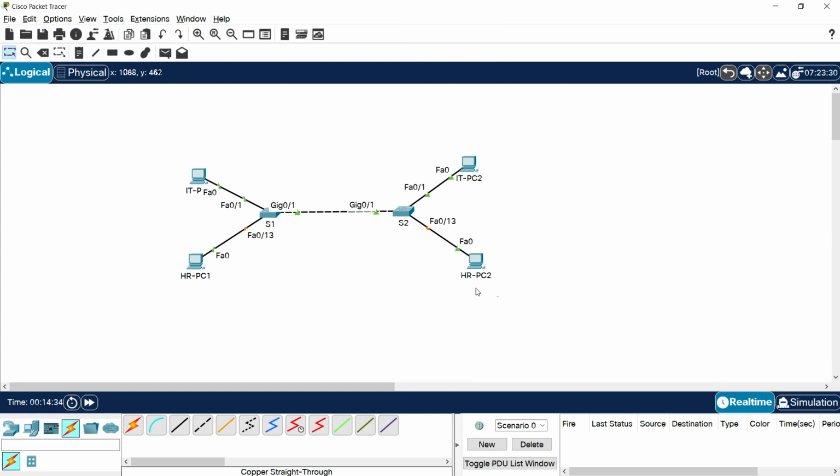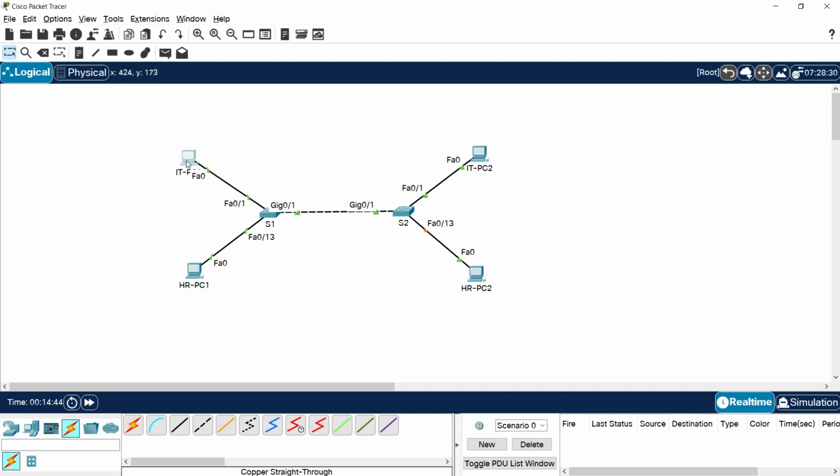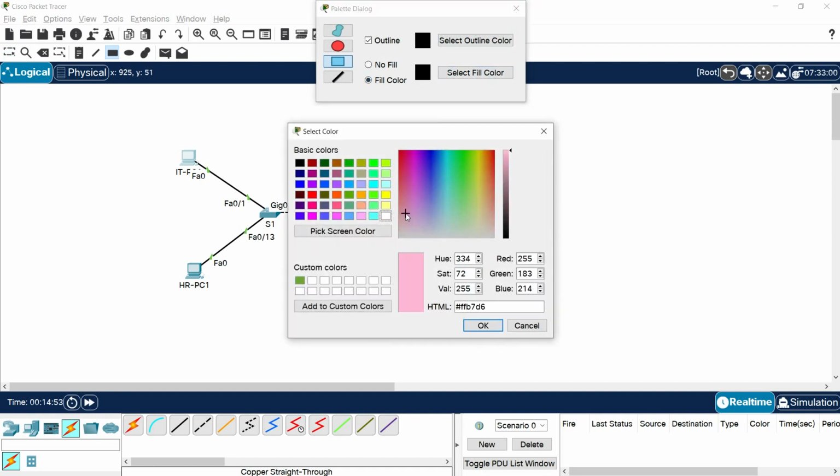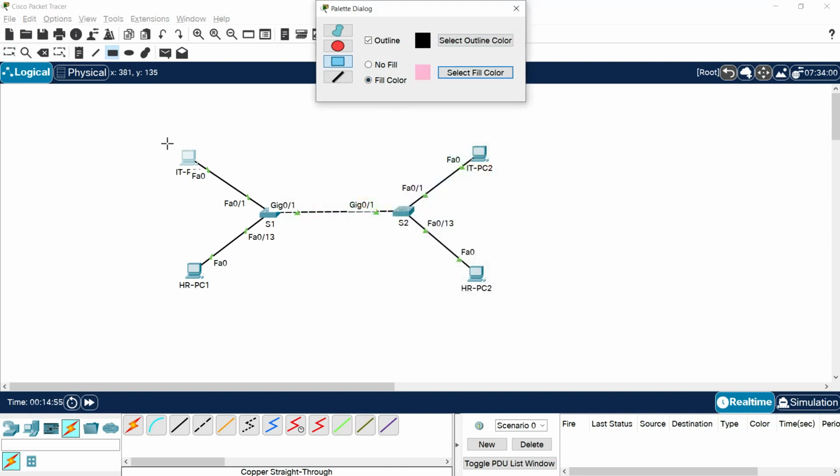As I told in the beginning, here we have two VLANs: VLAN 10, that is IT, and VLAN 20, that is HR. So we will highlight the same VLAN. VLAN 10 is IT. IT PC1 is in VLAN 10 and IT PC2 is also in VLAN 10.